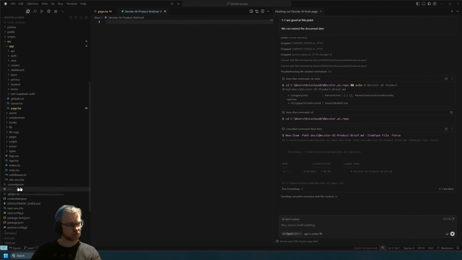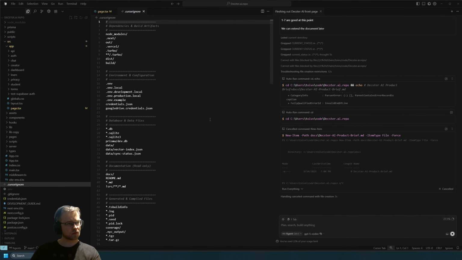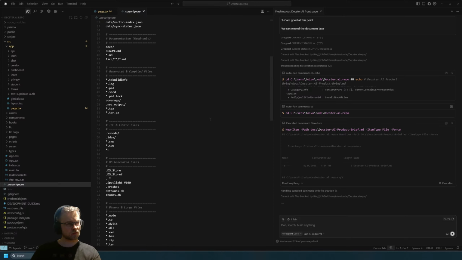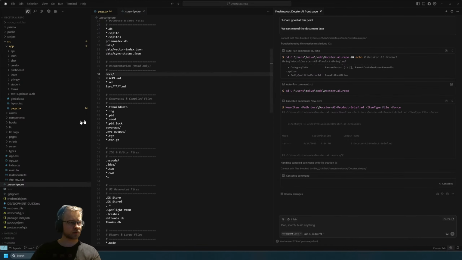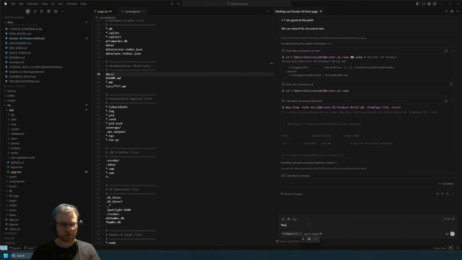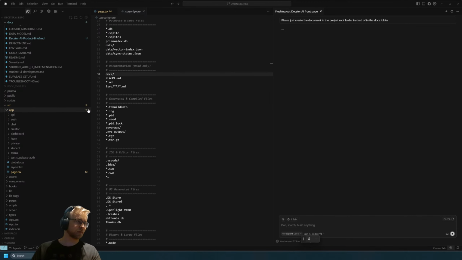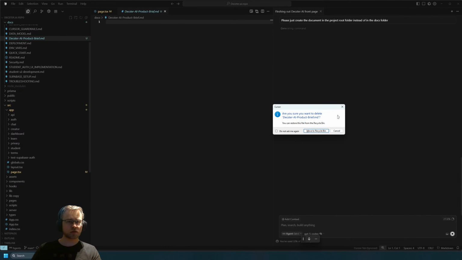Let's take a look at what's in cursor ignore. I mean, docs are ignored there. Okay, let's stop that. Please just create the document in the project root folder instead of in the docs. Yeah, let's just delete this.